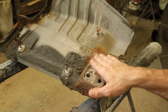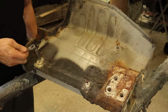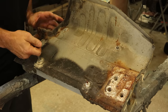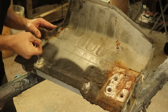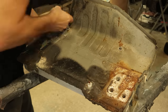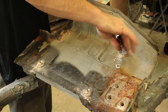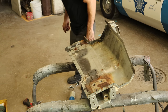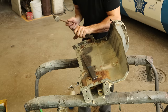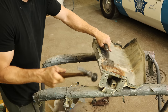Now we have to remove the rest of the bracket. Now we can remove the nuts — they used to hold our heat shield that goes above the muffler between the floor. We'll pound our socket on there with our quarter-inch ratcheting hammer — we don't want to use the wrong hammer for this. The nuts are aluminum and the studs are steel, so hopefully if anything breaks, it's going to be the nut itself. We saved all of our studs. So we drilled out all of our spot welds all the way around — or so I think. We'll see if we can knock this loose, use the breaker bar. We missed a spot weld so we'll get that one too, switch to our actual breaker.